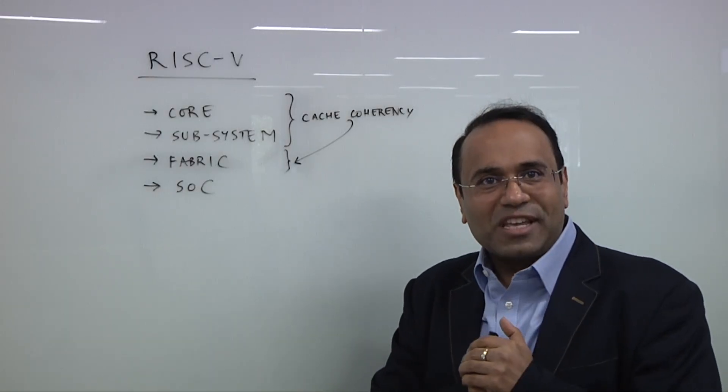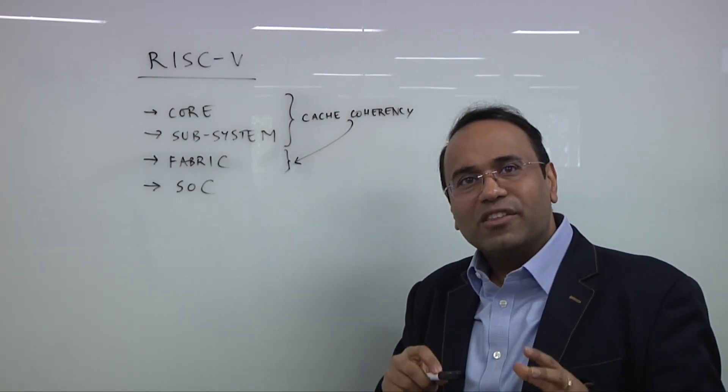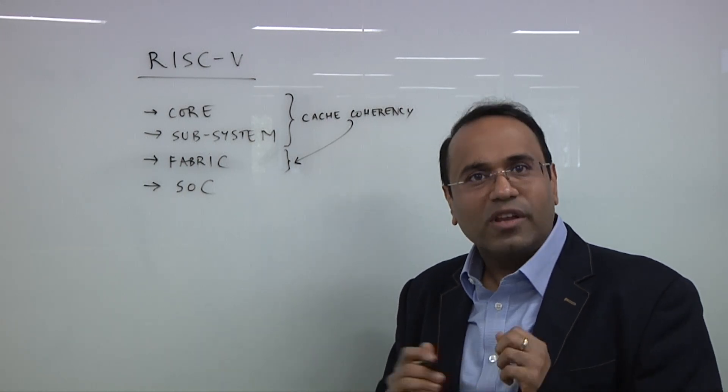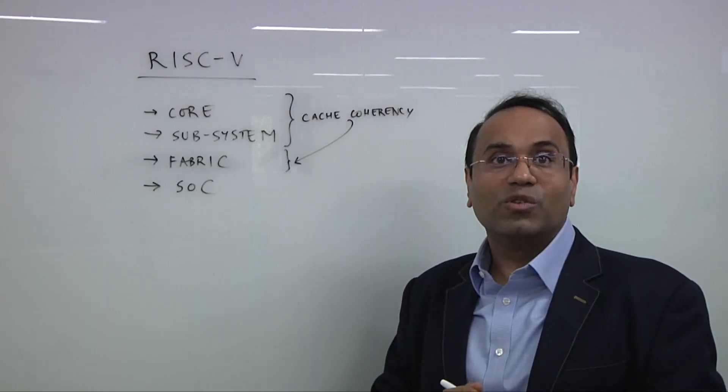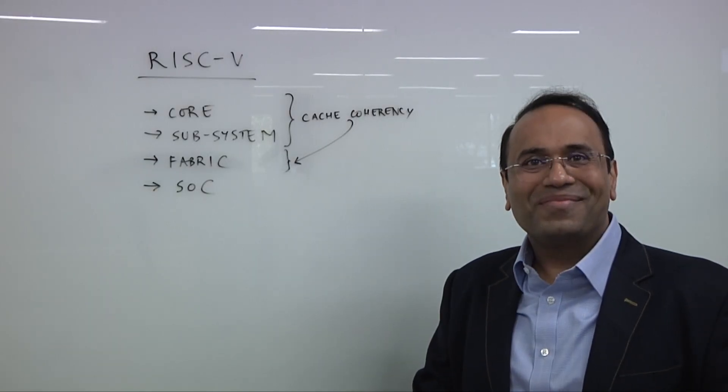It's also about whether you can trust these third-party IPs, whether there are trojans in those IPs. I mean, of course, a lot of the people are not thinking about it. They're only thinking about functional verification. But if you're building anything for high reliability, high security, high assurance environment, then these requirements also become very important. Ashish Darbari, thanks for a great explanation. Thank you, Ed.